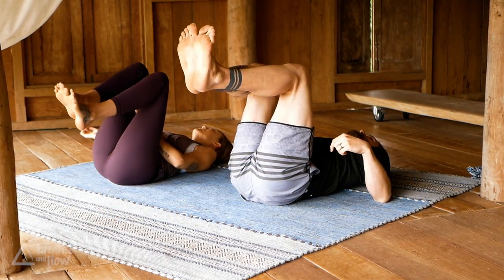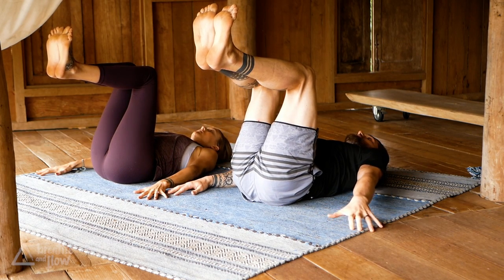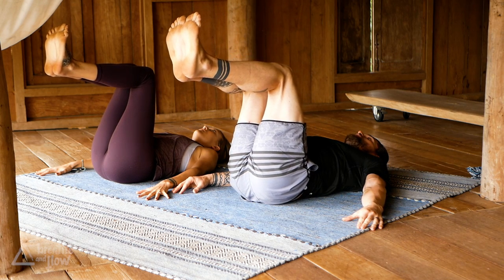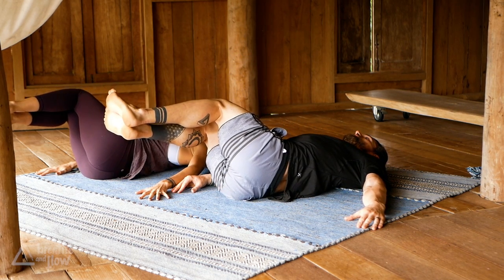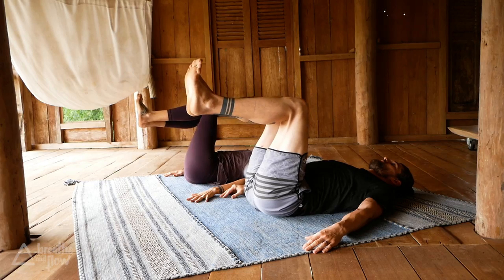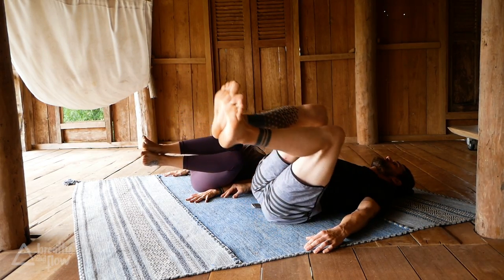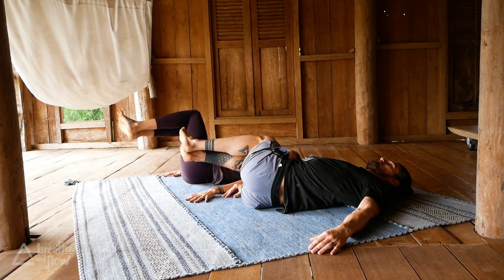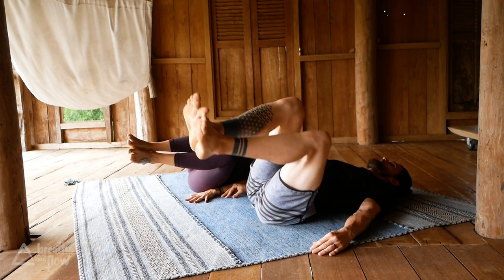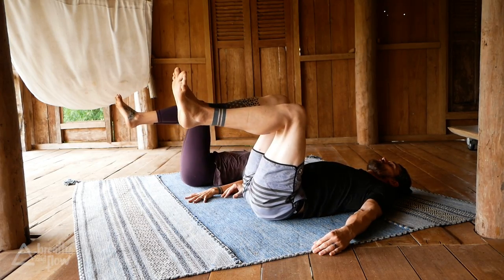Keep the shins lifted, parallel to the ground. Flex your feet, bring the arms out to the side, palms facing down. Bring the knees together and over to the right side — this time let them hover, keep the left shoulder pinned down to the ground. Through center, knees over to the left, keep the right shoulder pinned down. Through center, to the right, to the left. Three more each side — try to make this really nice and slow, controlled with your breath.